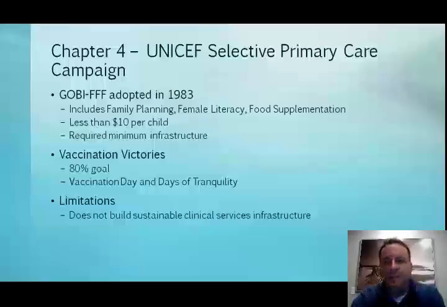But the big downside, and what comes to bite them later, is that providing these services, which require no infrastructure, is great. But if you don't set up an infrastructure, when those services and those people go away, there's nothing left. So AIDS hits Africa in the 80s and 90s, but there aren't clinics, there aren't doctors and nurses and pharmacies, because nobody set up the infrastructure.